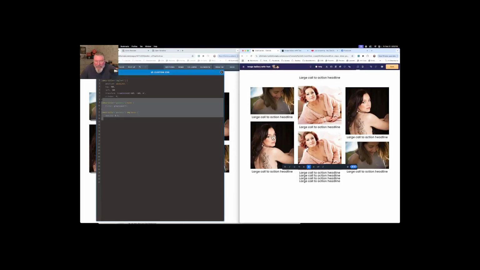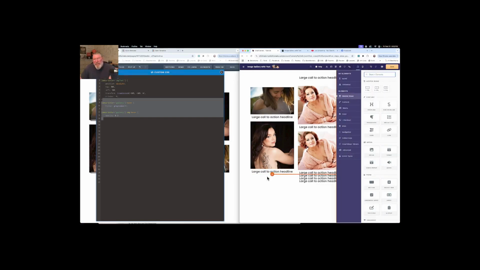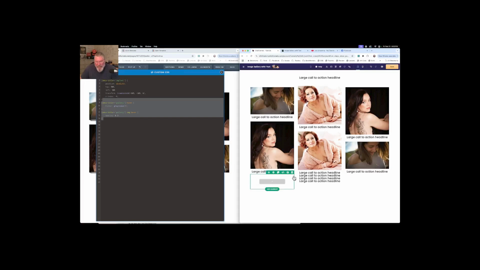So now let's go with this one over here. Let's say we want to put other elements in there. So we can't use the headline element anymore. So we're going to have to use the sections as an element. So let's come over here. We're going to do a 1 column row. And so what it creates is a section, a row, and then we can start putting elements inside of it.